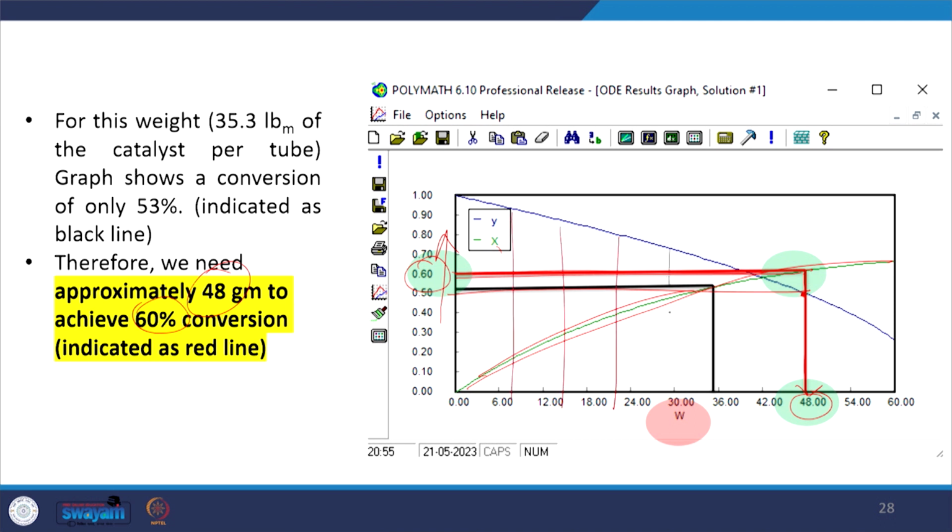Inside the bed, what would be the respective pressures? I said y equals P by P0. If P0 equals let us say 20, and we multiply it with the corresponding y, then P equals 20 into y. That way we can get the respective pressures. This way we can solve this using ordinary differential equations, and this would be the output in the form of graphs or solutions.